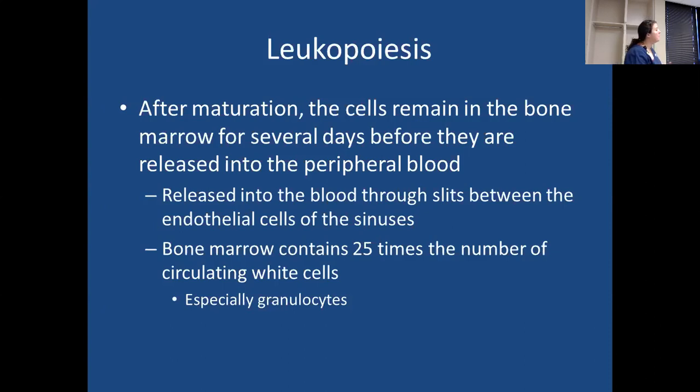All right, so remember, you might see this question pop up. Why does the bone marrow have more white cells than red cells? Exactly. Your white cells do not live as long as your red cells. So the bone marrow is constantly producing white cells to maintain a steady state, a steady supply for the body. And when we start talking about bone marrow analysis, we're going to talk about the myeloid to erythroid cell ratio, all right? So the normal ratio is 3:1. You don't have to know that right now, but eventually you will. But that's why.